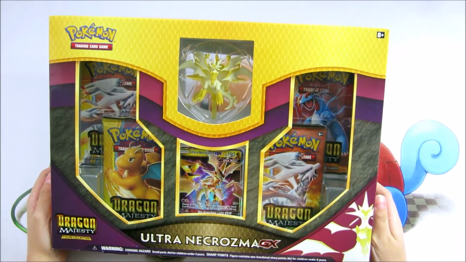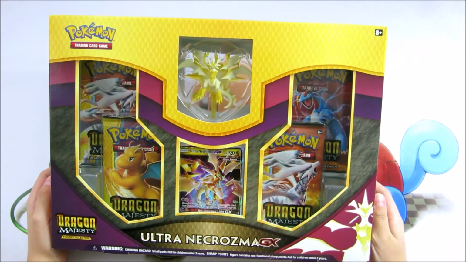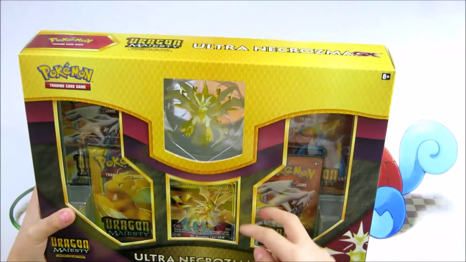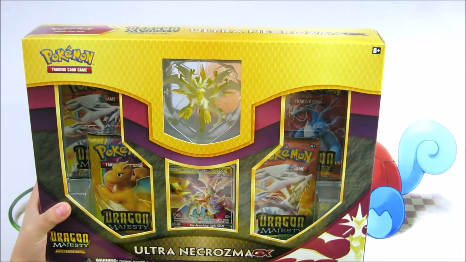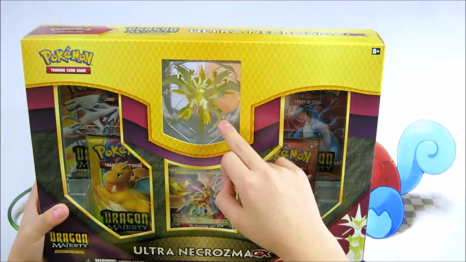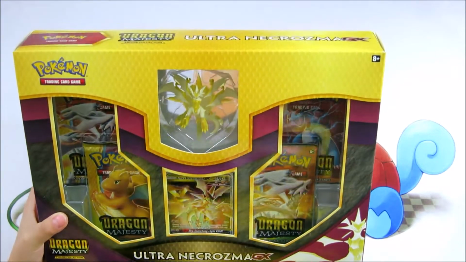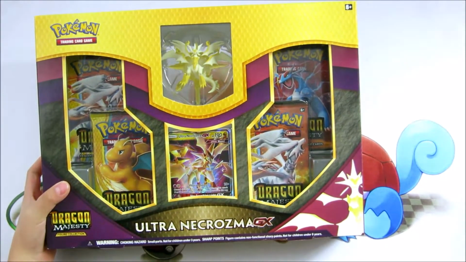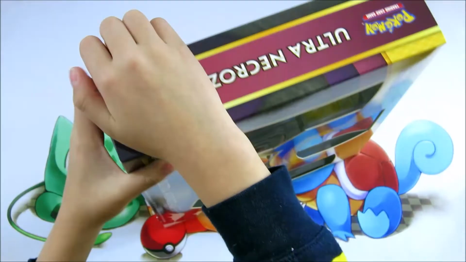Today I'm going to open Ultra Necrozma GX Figure Collections. There are 4 Dragon Majesty booster packs, one figure of Ultra Necrozma, one card of Ultra Necrozma. And now let's start opening this Ultra Necrozma GX Figure Collections box.